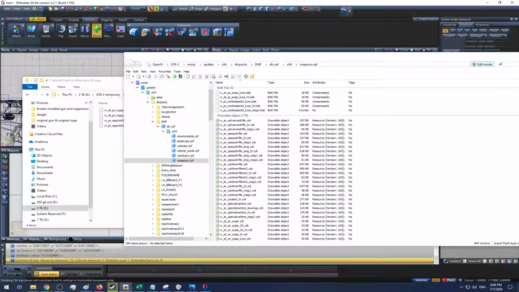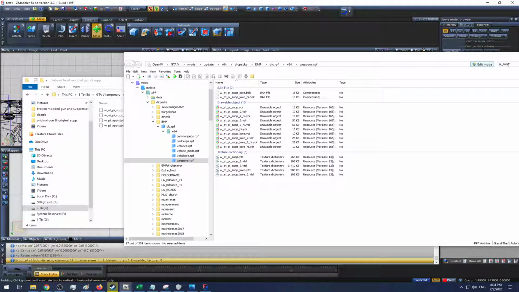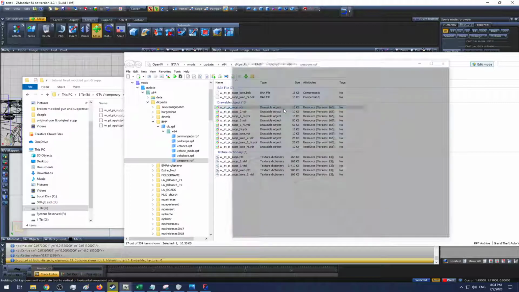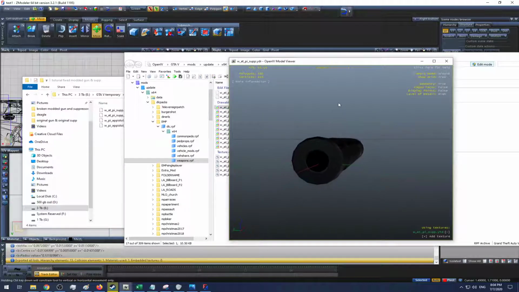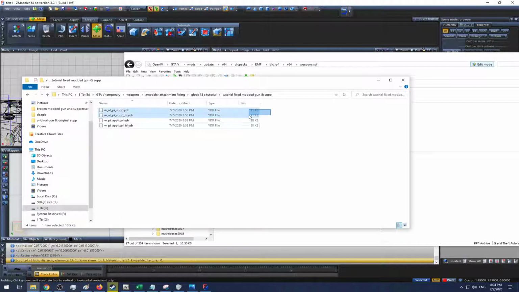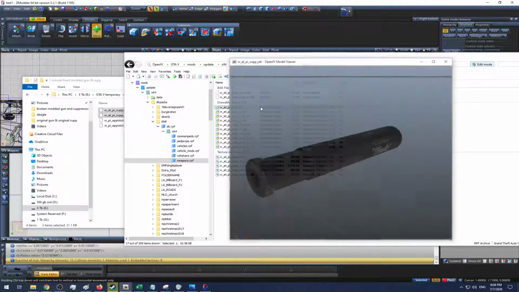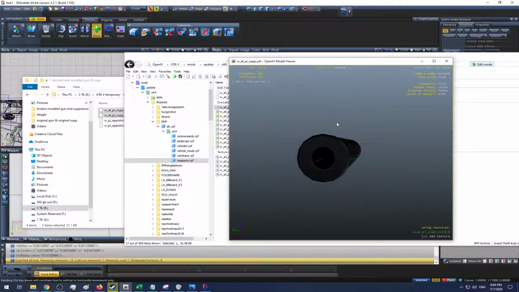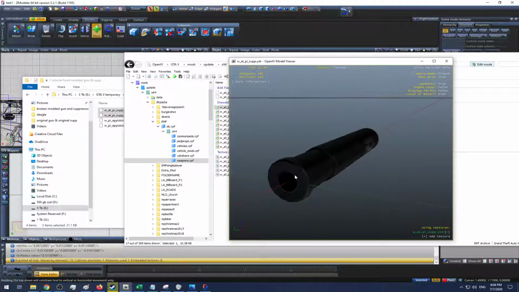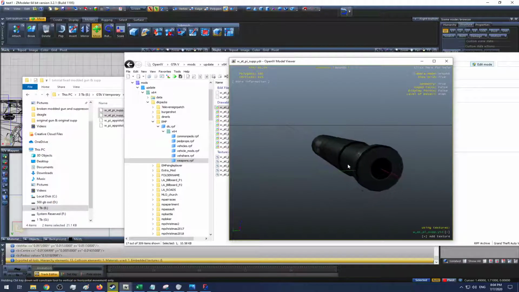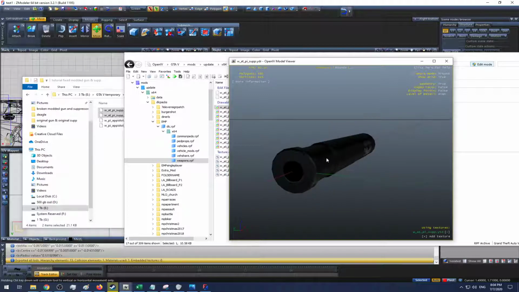Let me show you something. So here is our suppressor. As you can see, it's actually lined up towards the bottom here. And when we drag in our new suppressor, it's now lined up more centered. So we sort of fixed the centering on this. This one actually wasn't that bad. It would have worked fine for most guns, but some of them.